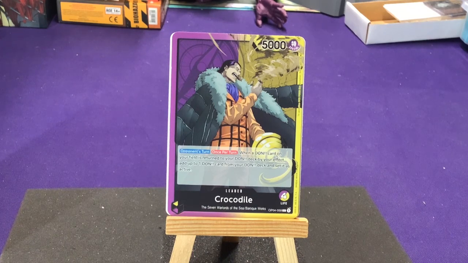Opponent's turn, once per turn, when a Gon card in your field is returned to your Gon deck by your effect, add one Gon card from your Gon deck and set it as active. Nice. So during your opponent's turn, if a Gon card in your field is returned to your deck by your effect, add one card from your Gon deck. So basically you just need to replay it. That's really fun. That's one of our leader cards.